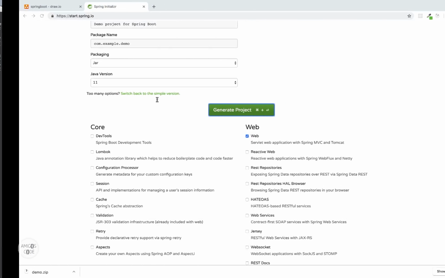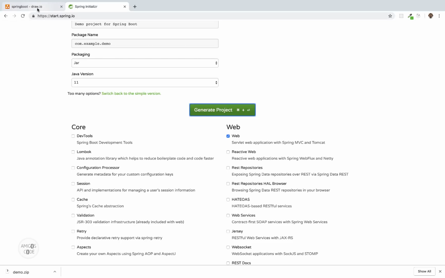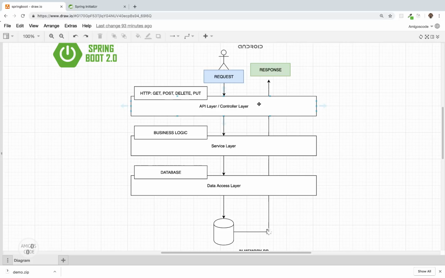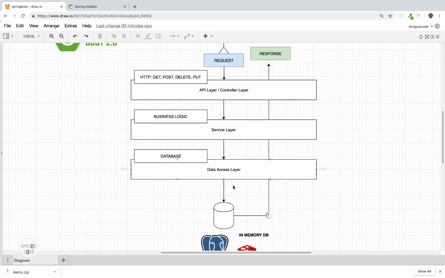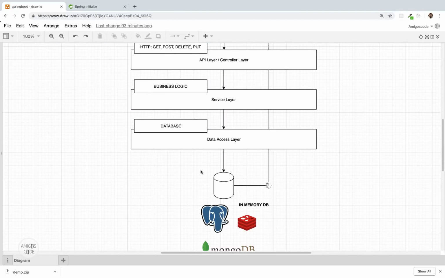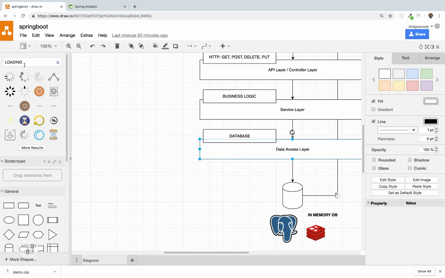So if I go back to this diagram, remember that I said we had the API layer, controller layer, and then we have a service layer for business logic, and then database for data access. So let's go ahead and start things right here. So we're gonna start right here, and in fact, just let me put a dot right here so you just know what we're doing.